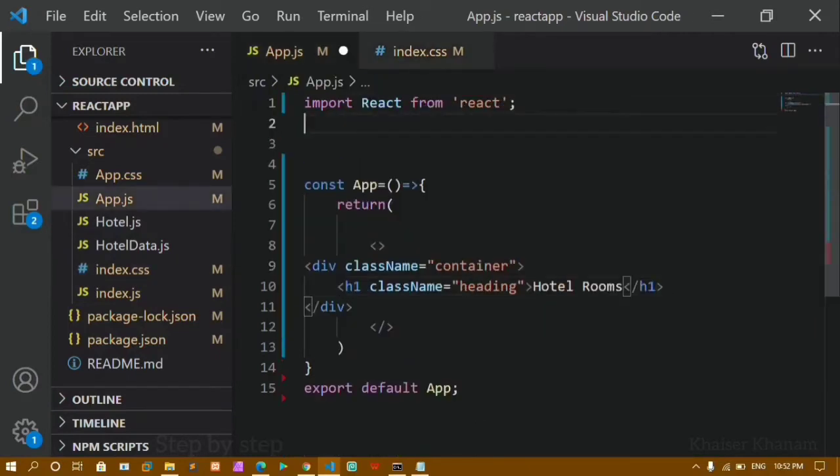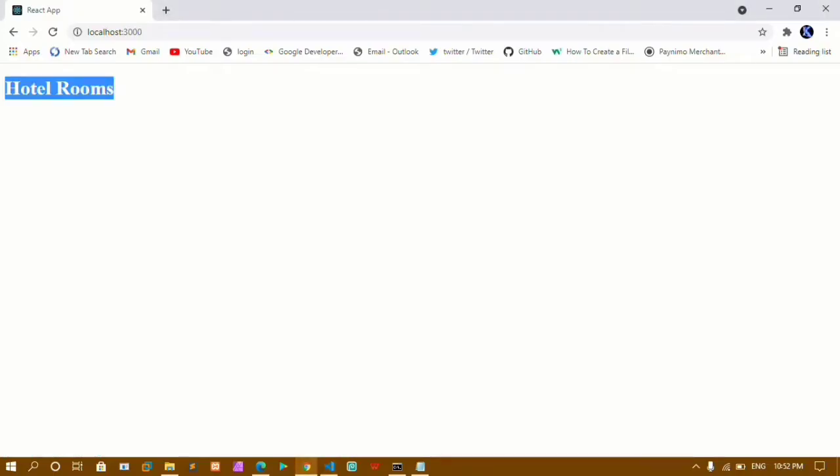Now to use this, I have to import this file. I'll import, and I'll give here the index.css file. I have to come inside this current directory, so I'll write this. I'll save this. Now if I show you the output, I'll refresh once. Now you can see my hotel rooms has come here, and the font family I gave in my styling has been applied, that is the stylish font family, and my container and my text have come in the middle here.